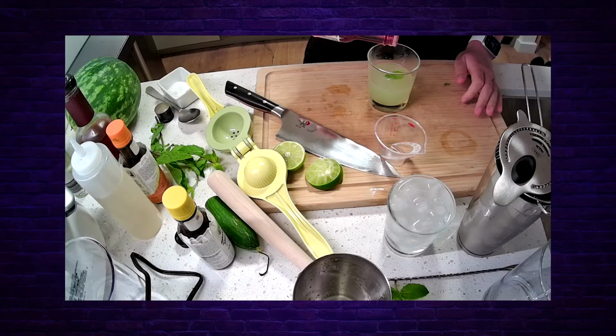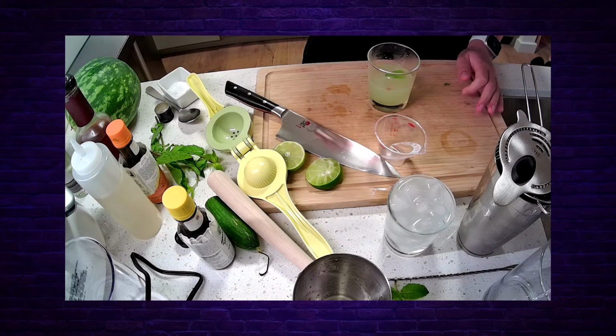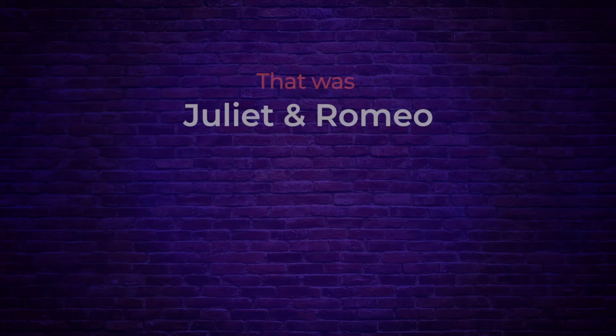And then we are going to add 3 drops of the Peychaud's bitters around. This is for coloring as well as flavor. So you put 1, 2, 3 in there. So now we are done, and let's taste it. Let's see how it tastes. Awesome. Cheers, everyone. Perfect. Awesome.